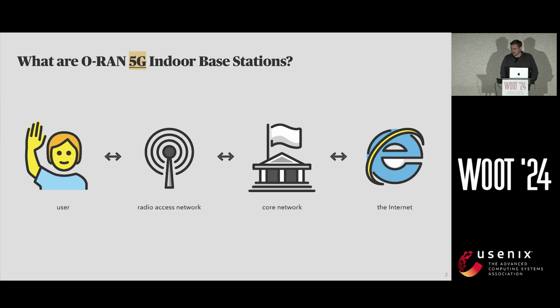You are typically users using your cellular data on your mobile phone to connect to the internet. And this happens by using the critical infrastructure of the radio access network, which is the RAN, that connects your phone to the mobile network operator's core network. There, authentication is handled, session management, all kind of control plane packets are taken care of, and finally your traffic will be transmitted to the internet.